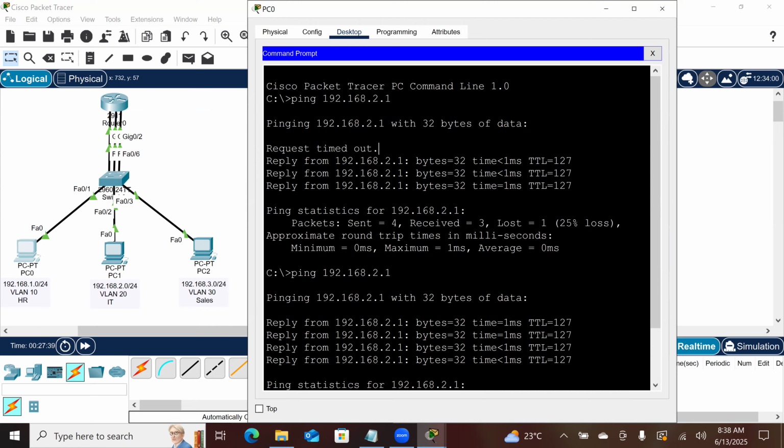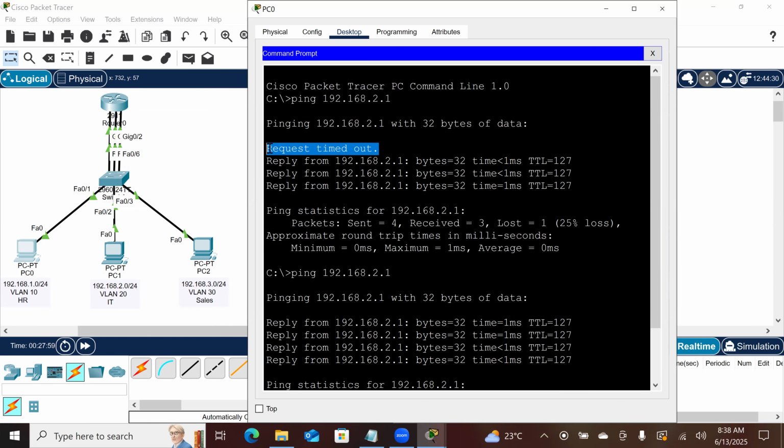So that's the reason the first packet got dropped. The first packet always gets dropped if you are pinging for the first time because of ARP. What is ARP? Address Resolution Protocol, which helps you map a known IP address to the MAC address.